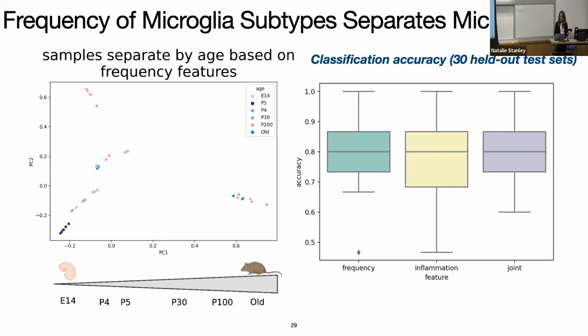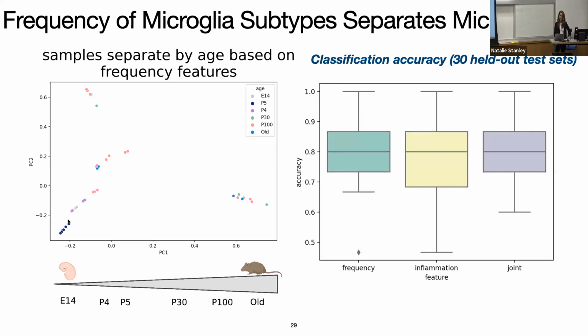So what I did over the summer is I basically took a single cell RNA-seq data set of a bunch of different mice that were profiled. They were post-mortem brain samples taken from mice at a bunch of different ages in their life, from embryonic stage up to old age. So each of these dots here is representing a different mouse. And then I basically used the feature engineering approaches that I told you about at the beginning of this talk.